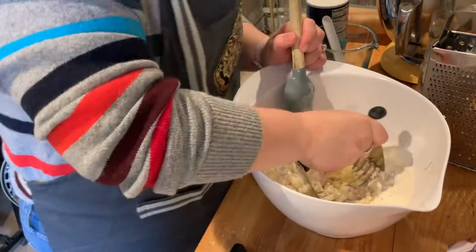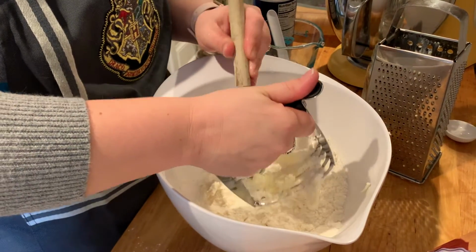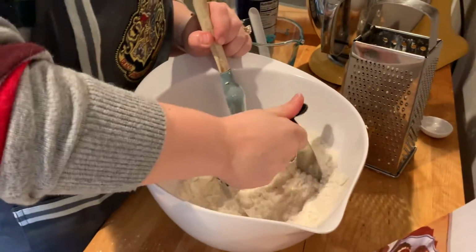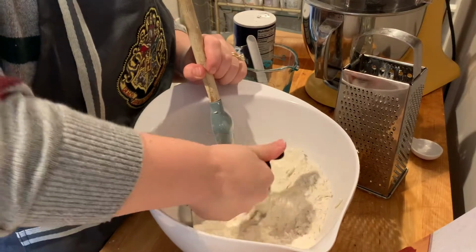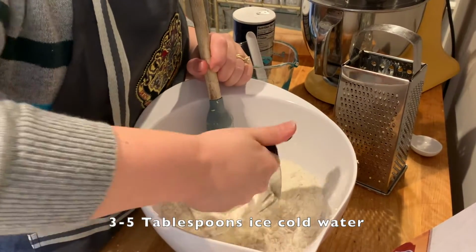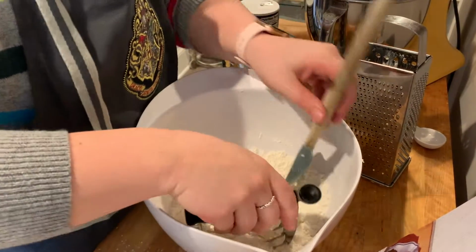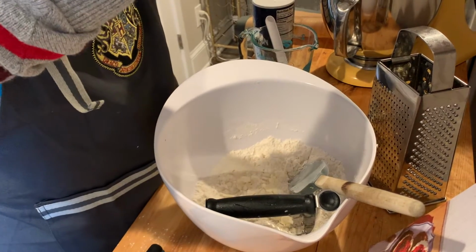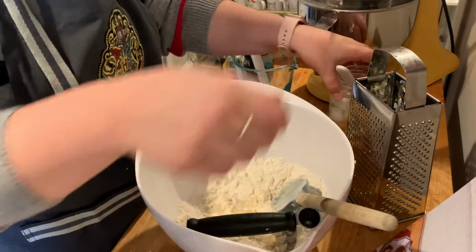And probably use my pastry smasher. I think these are both called pastry cutters, this one and that one. Pastry chopper. Do the job. And then I'm going to be adding a couple of tablespoons of iced water, depending on how much we need to make this a good consistency. So we'll start with 1. We'll probably need 3 to 5 tablespoons. Ice cold water, just keep the ice in it. And I will start with 2. Chop, chop, chop, chop, chop.